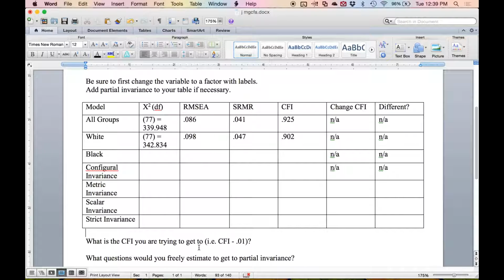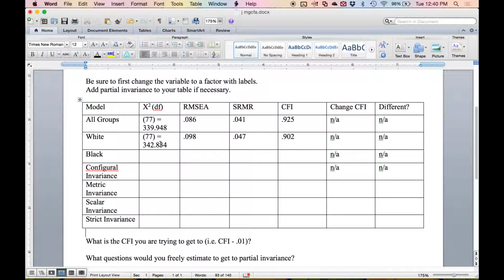You have to think about when your all-groups model has a lot of people, so you have 500 to 600 people, and then when you split those in half, you're losing people. And when you have smaller samples, the fit can still be good, but it tends to be worse than with larger samples, just because the more information you have, the easier it is to estimate, unless it's a really crazy model. I mean, this is all things given, the fact that the model is actually okay, that sort of thing. Because if you have a bad model and then you subset out groups, you might still have a bad model. But the fit will almost always go down.